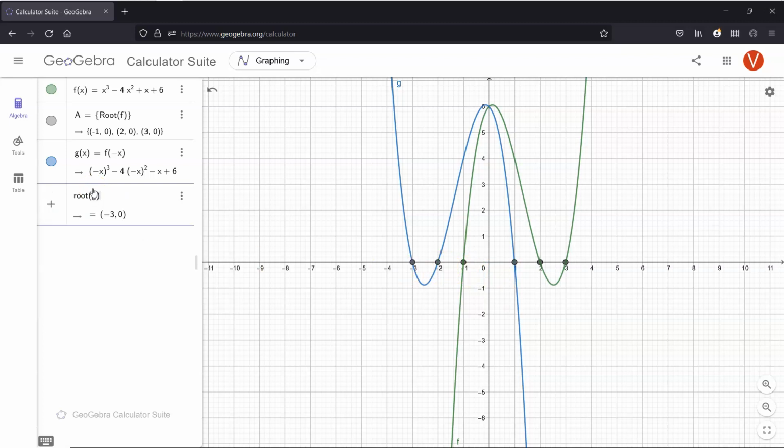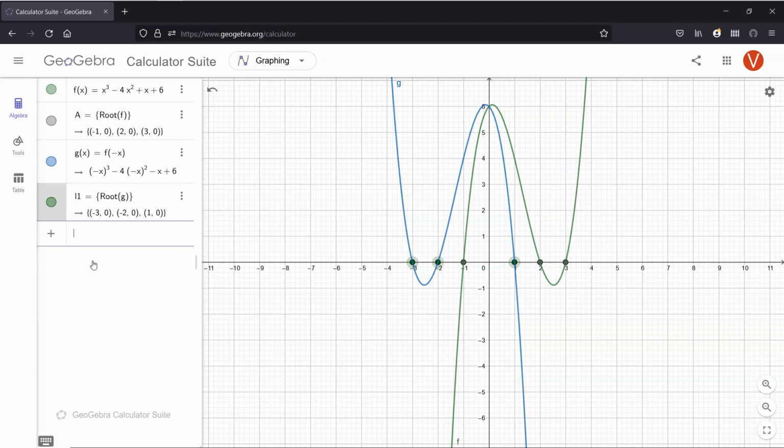Again, let me display it as a set. Minus 3, minus 2, 1. Minus 1, 2, and 3. So the roots have become the negative of what they were in the original. That is one kind of transformation. Another type of transformation is where we want the roots to be m times the roots of f.